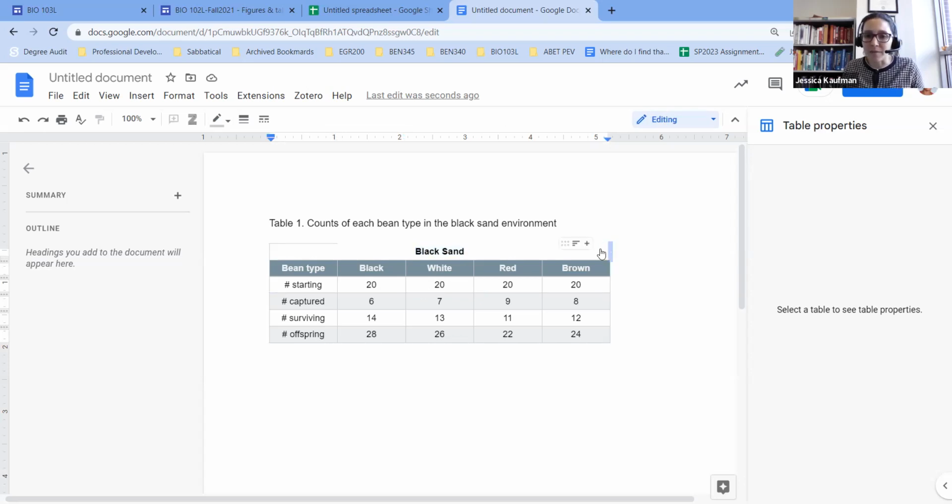I see that there's some lines that show up here that I didn't notice in the spreadsheet. So I can remove those by highlighting this row of the table and looking at table properties.